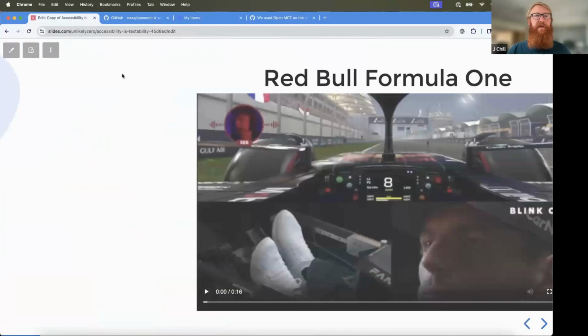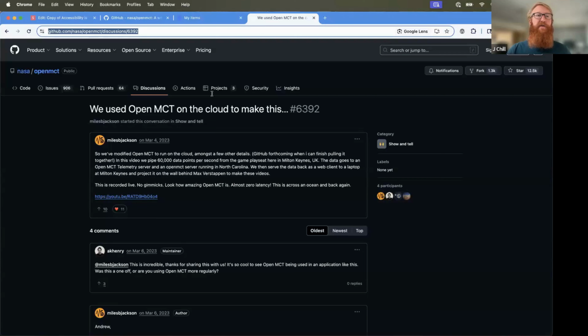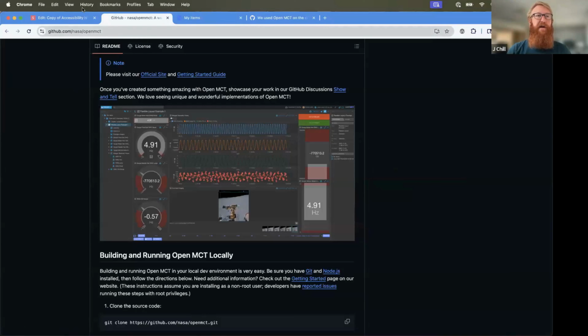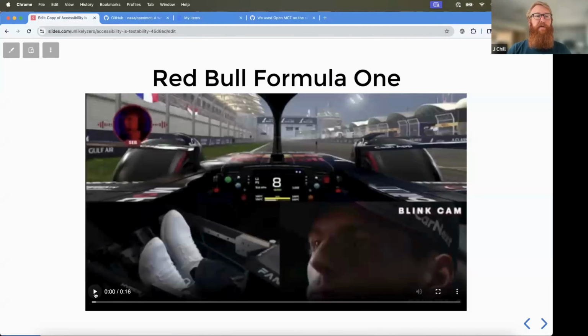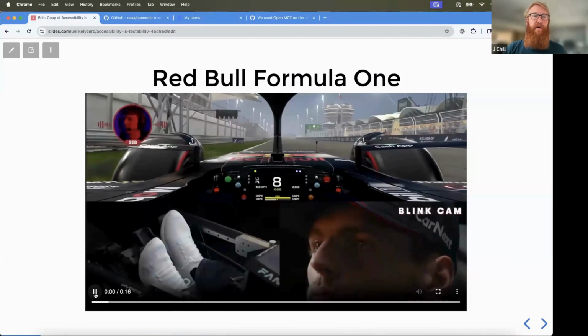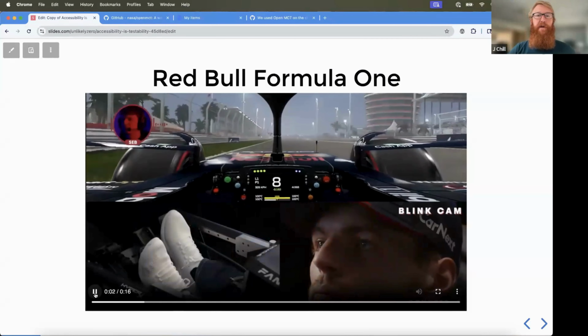One of the things that's really interesting is we had a GitHub discussion one day. Out of the blue, Miles B. Jackson said, "So we've modified this to run in the cloud, and ingesting 60,000 data points per second." And when you click on the link, what you get is a surprise, a video from the Oracle Formula One racing team.